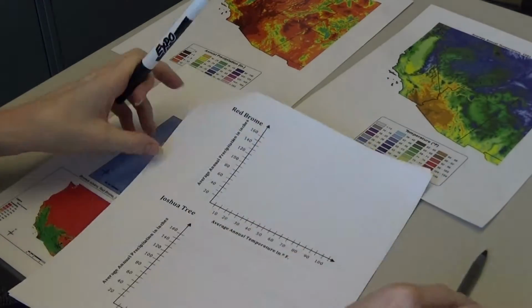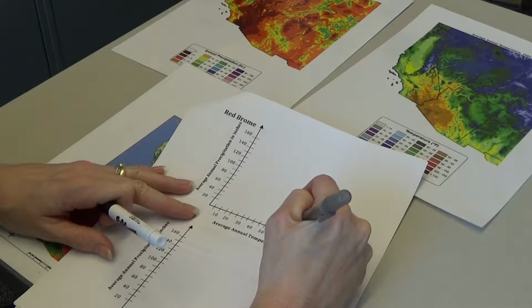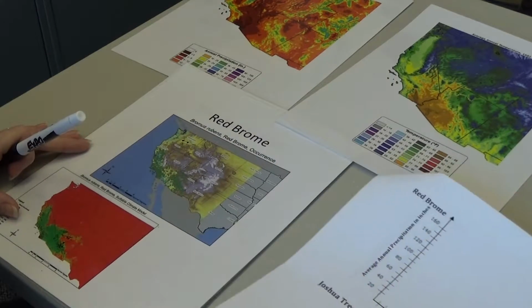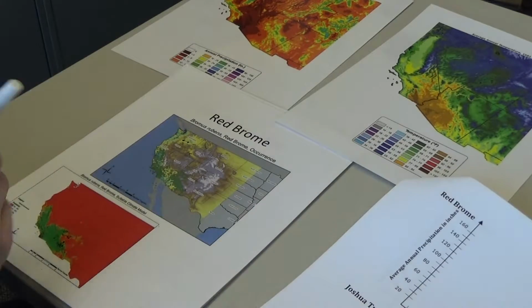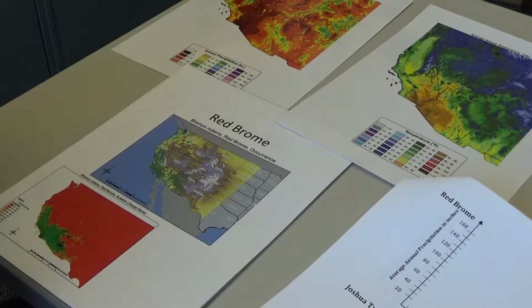So we're going to go onto our map and say, all right, of our temperatures, 62 to 65 degrees is about the lowest point for red brome. So I'm just putting that on there. And then let's look at the highest. Where is it the warmest? Now we don't have these dots that are down here in Mexico. We don't have them on our temperature map. But using that site in the instructor guide, they can actually go online and explore the whole globe.